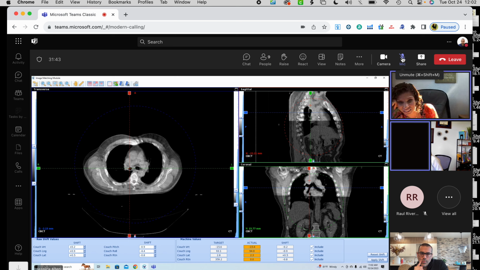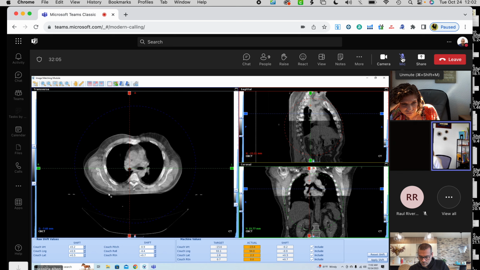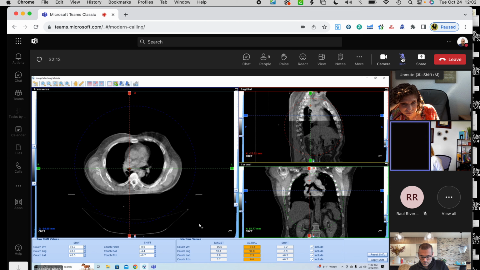You need to go inferior. Okay, so now look at my ribs. Can y'all see my cursor? Look at my ribs here. What's happening here? Rotation. Right. So now we still have our issue, right? How do I fix that? Halfway maybe instead of making it perfect?